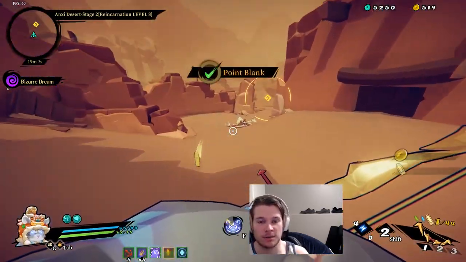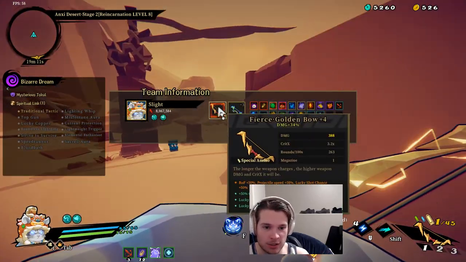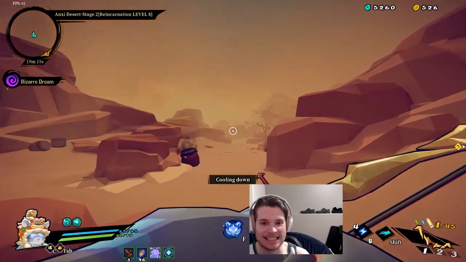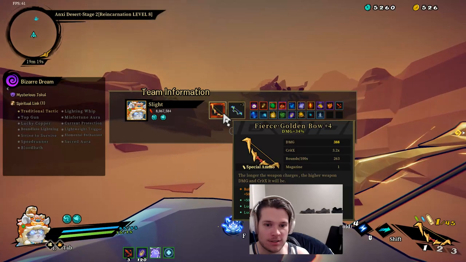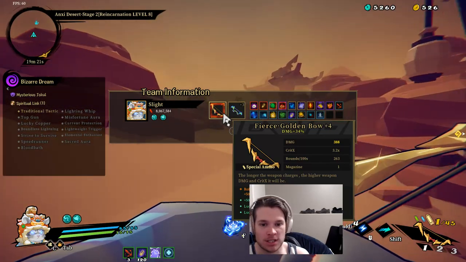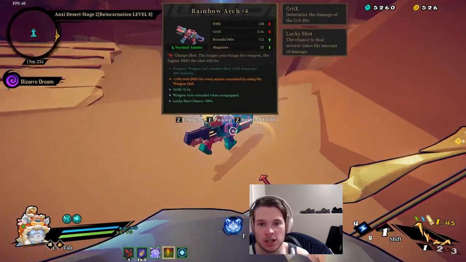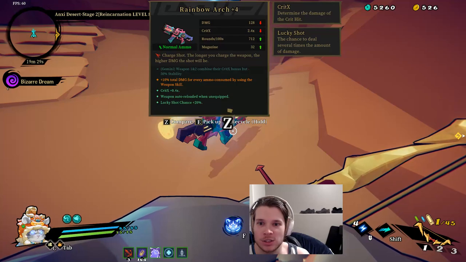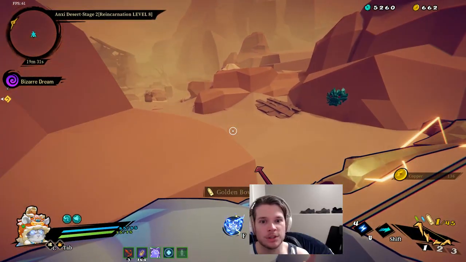The only downside, oh man, okay. Baseline, really strong. So why is this golden bow just disgusting? Because lucky shot's so important, and this gives 50% lucky shot, plus 40, plus 20, so it's already at 110 lucky shot. Goodbye, Rainbow Arch. You were beautiful. Don't get me wrong. You were absolutely beautiful, but you're gone.